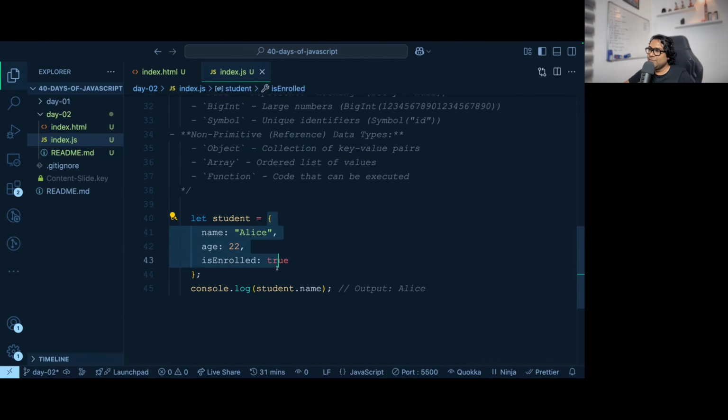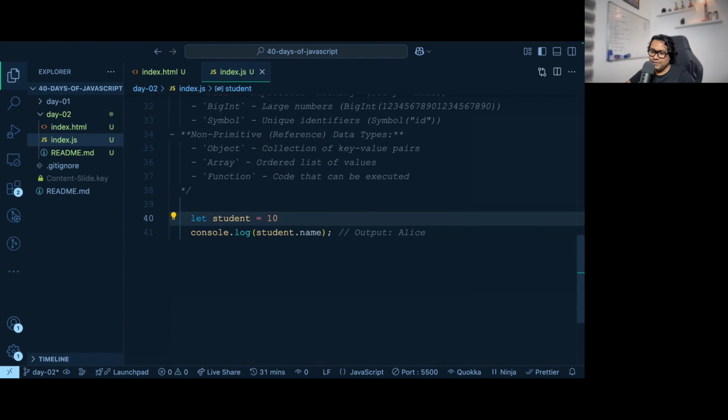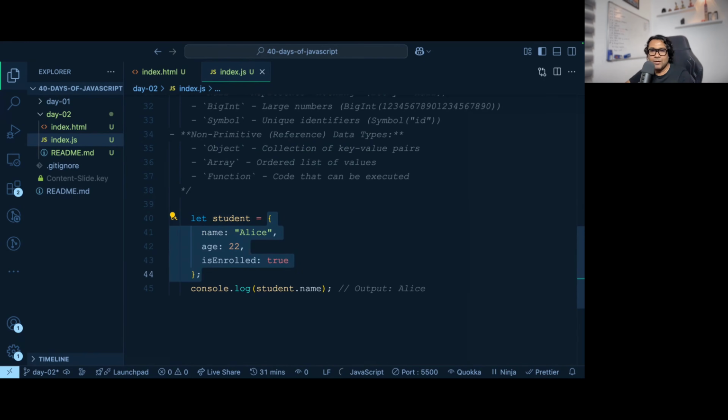Now instead of saying 10 over here, you are saying the value is another object. So far you have seen the value to be a primitive value. Now I am assigning a non-primitive value, a reference type value, a complex type value, an object, as the value for this student variable, the student storage. So imagine student will be one box, one storage. Inside that you have something like this: name, age, is enrolled. Visually, though it is not exactly correct, you can think about it that way.